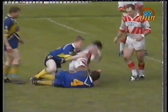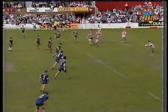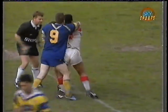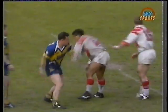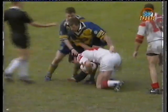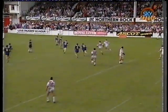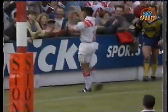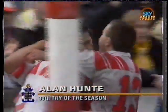Well, that's a few that Leeds have let go begging, haven't they? That's the fourth I can remember. Well, Andy Gregory is still looking a little ruefully at the touch judge on this near side, but Loughlin isn't. Loughlin's legs are pumping, and he had Dixon all over him. What a great game this is now. Connolly, Hunt, Alan Hunt, a try! Try number 30 of the season for the St Helens and Great Britain winger.